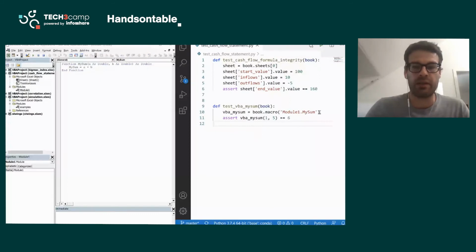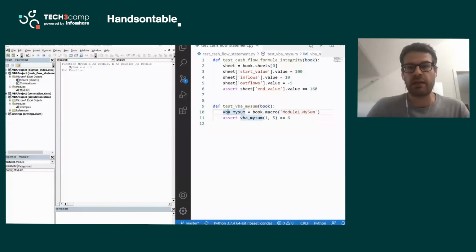You literally just take the Excel Wings capability of mapping this macro to a Python function, and then you just call that Python function, which in reality just executes the VBA in the backend. And again, you can just use standard Python unit tests to get some better feeling about what's going on.